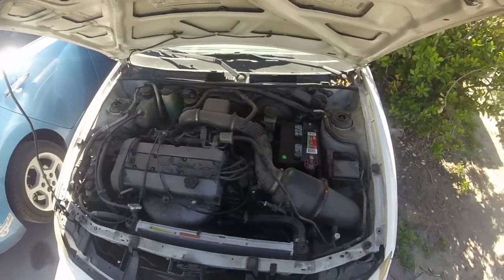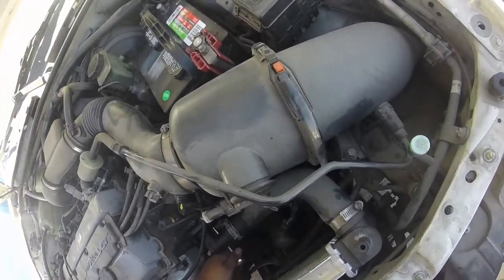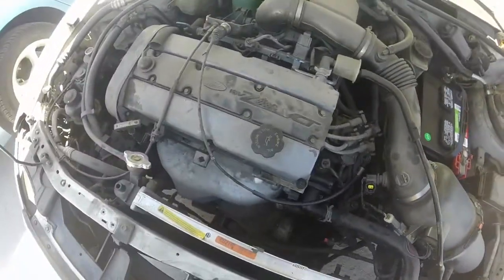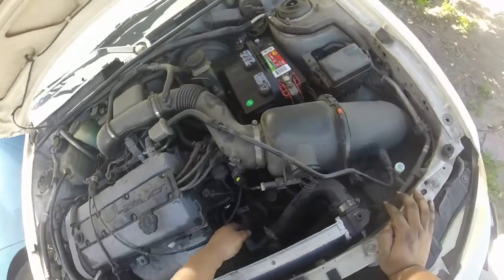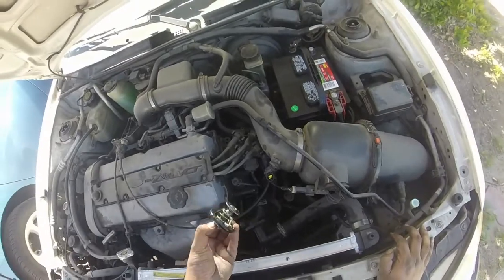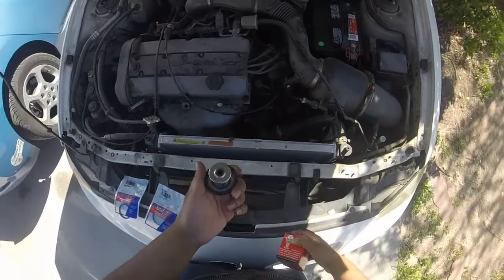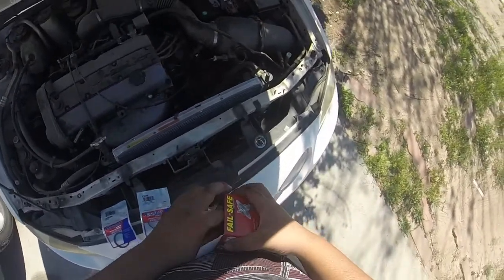There had to have been a better way of doing that — but oh my god, it's so much easier now. Coolant's coming out; good thing I put that drain pan right there. I'm pretty sure my thermostat was stuck open — that's probably the issue here. So this right here is the thermostat. I got the wrong O-ring, so I gotta go back and replace that. So this is the thermostat we pulled out of the car, and this is the new one that's going in.